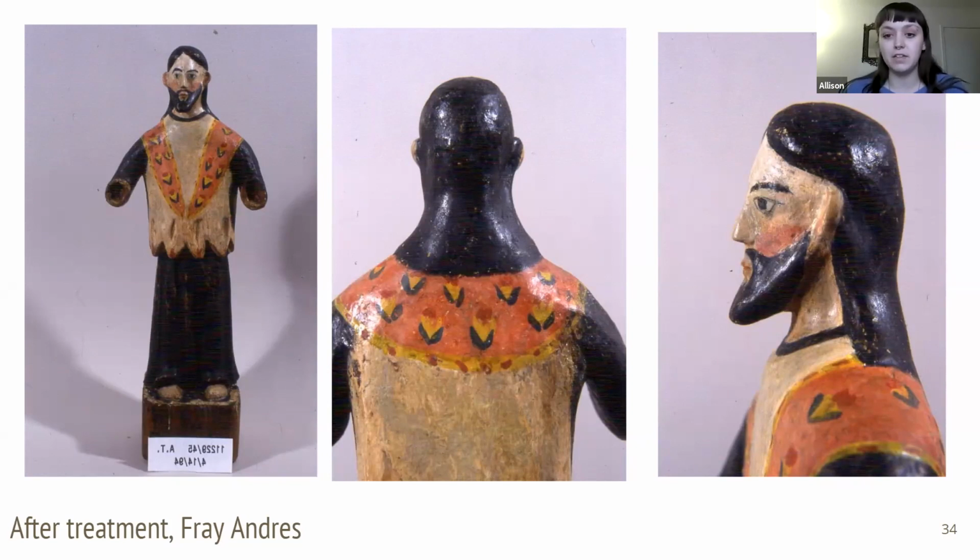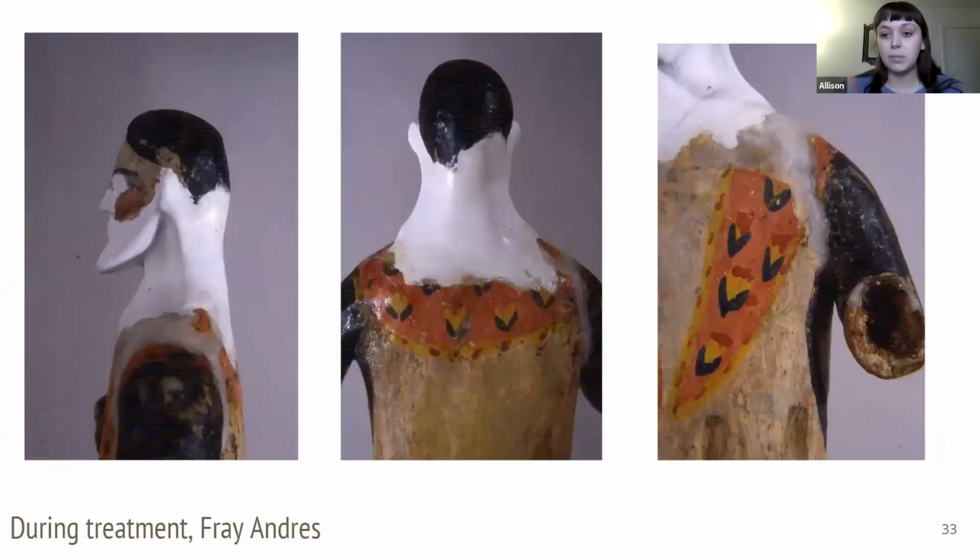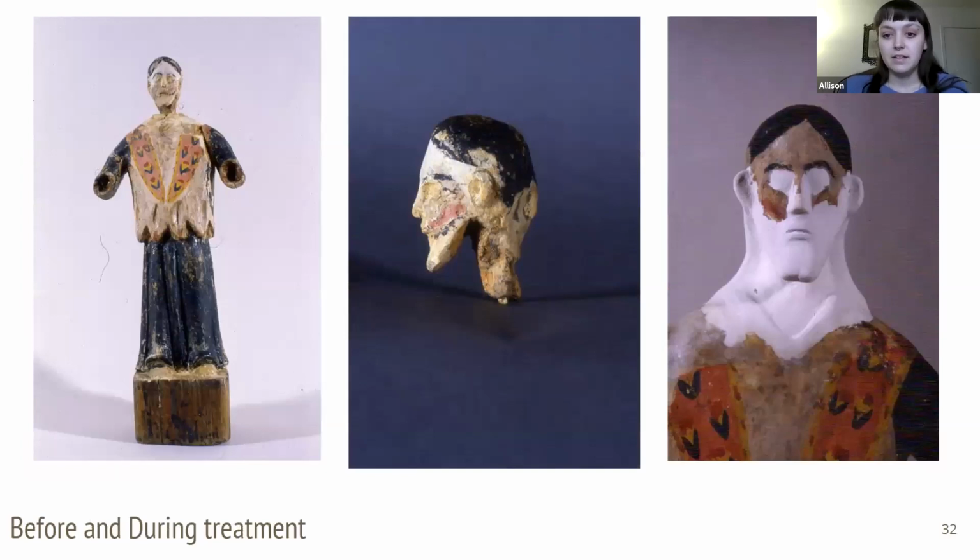There's shifting ideologies, there's different curators. And again, that is 100% why we use reversible materials, because somebody could take all of that away. And you'll see this again, 100% how it was left, except now he'll have a more stable neck. That's pretty much the only permanent change Keith made on this object. So I hope that answers that question.